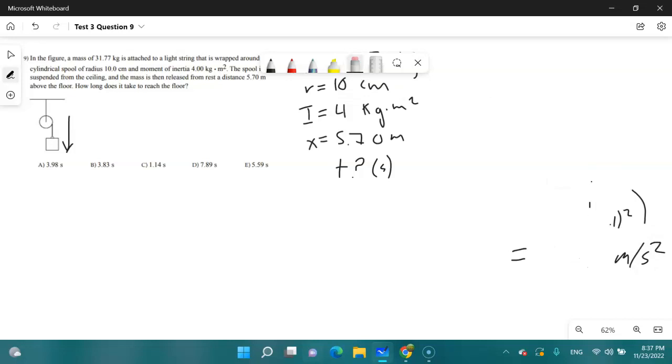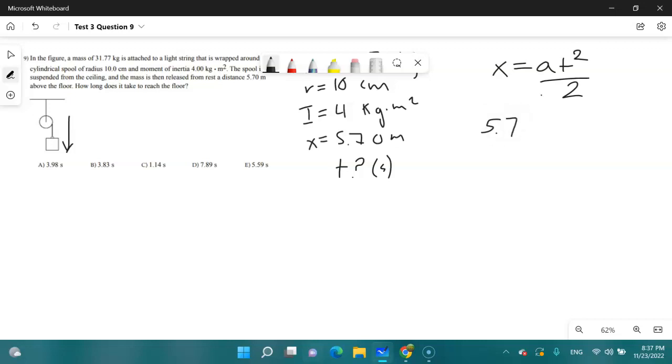So now we're going to try to find the time with an equation of distance. So the distance is equal to the acceleration times time squared over 2. And now we can simply plug in the values that we just found. So we know that the distance is 5.7 meters when the object hits the floor. We know that our acceleration is now 0.72 meters per second squared. And then we're trying to find the time, so we'll leave that variable alone, over 2. And now we can simplify this. After we multiply both sides by 2, it's 11.4 meters over here.